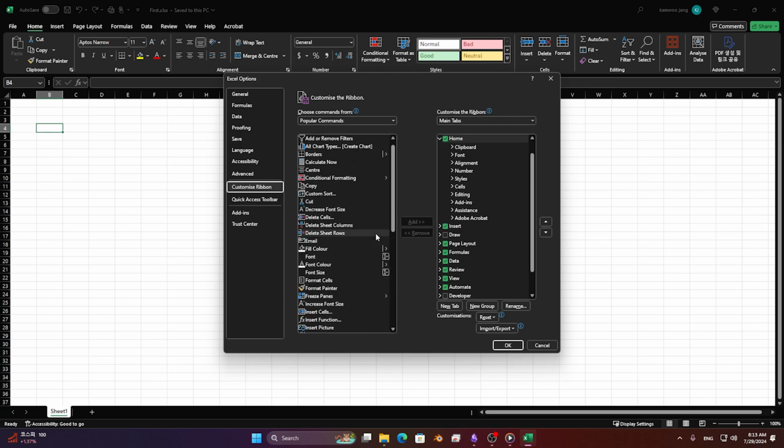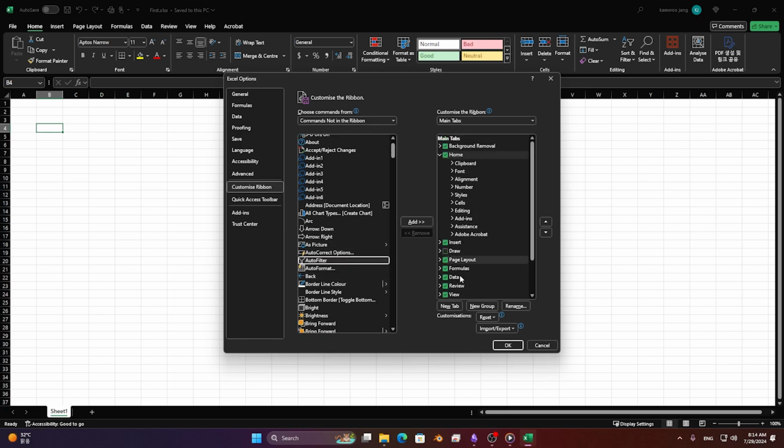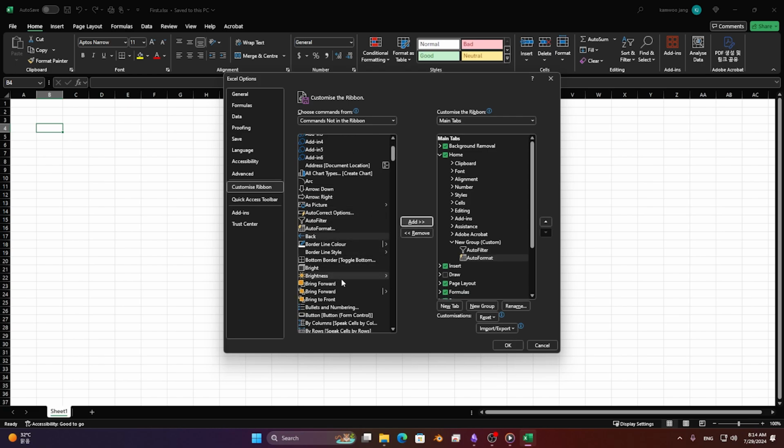Let me see. So you can sort the commands like popular commands, commands not in the ribbon, and I want to select commands not in the ribbon. And then maybe I will add auto filter and new group, and then the new group has been added as custom, and I will just add it, and I will also add auto format, and then I will also add brightness.